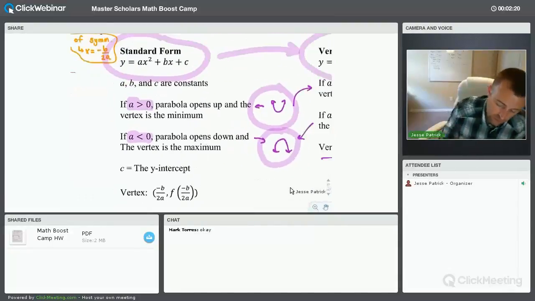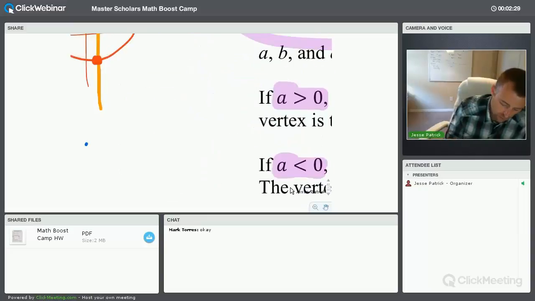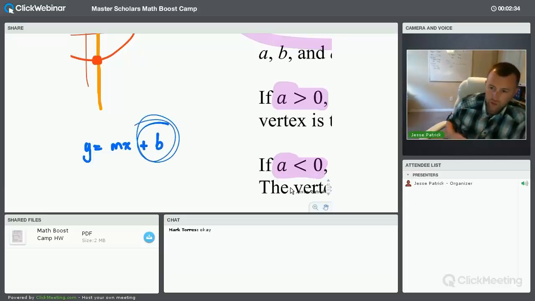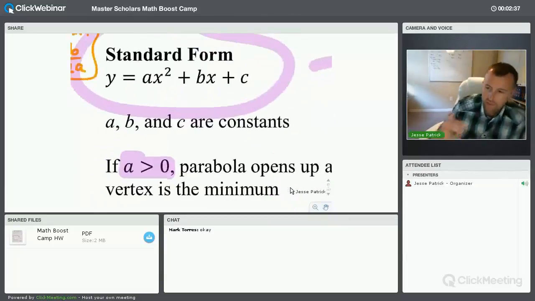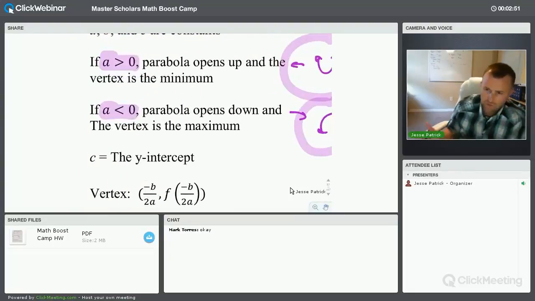Now, with standard form, the other part here is going to be C. C is just your constant, just like when you're dealing with the slope-intercept form equation, y equals mx plus b. B is your constant. It's your y-intercept. Over here, C is your constant. It's your y-intercept. It means the same thing. It just happens to be called C here because it's your third constant, so they just kind of go in order A, B, C. So that's just your y-intercept. Those are pretty simple things that, if you're trying to find a graph, sometimes that's all you need to know. You don't need to worry about the vertex. Usually you do, but sometimes you might be able to get away just by knowing those 2 things.